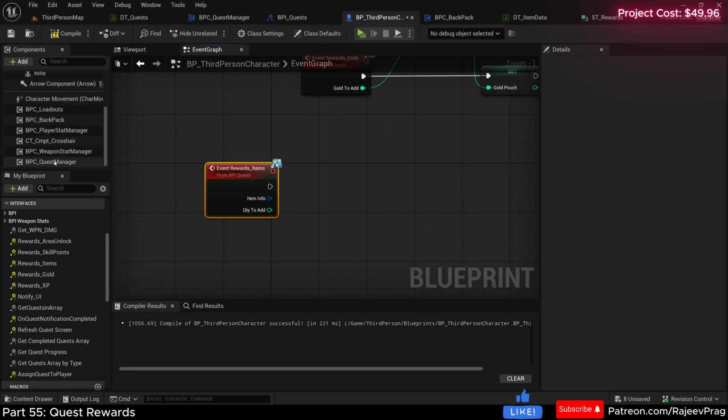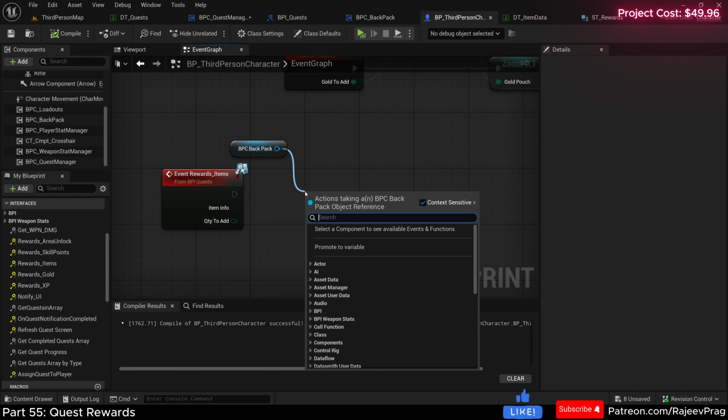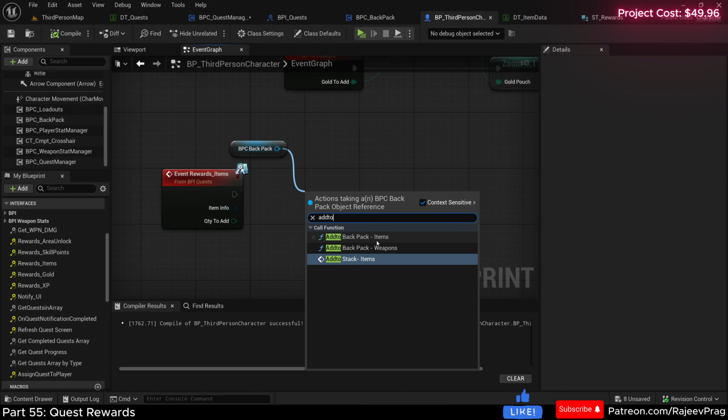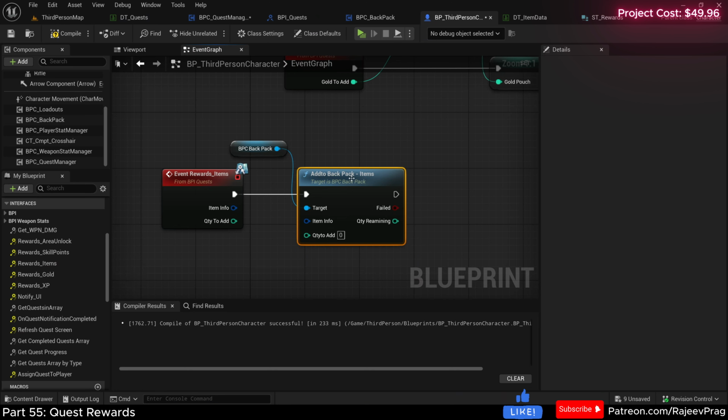Here we're going to drag in our BPC backpack and drag off of our BPC backpack, and we're going to call our function add to backpack items. And now we're going to plug this in here, and also the item info to item info and the quantity to add to quantity to add.